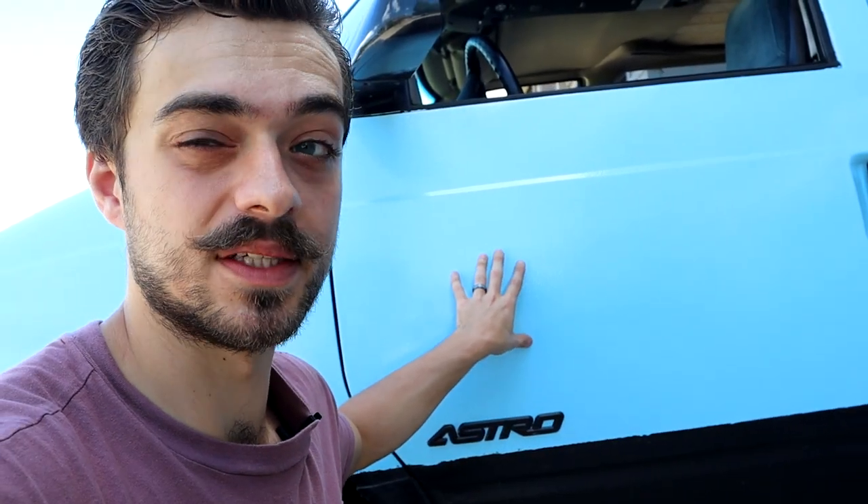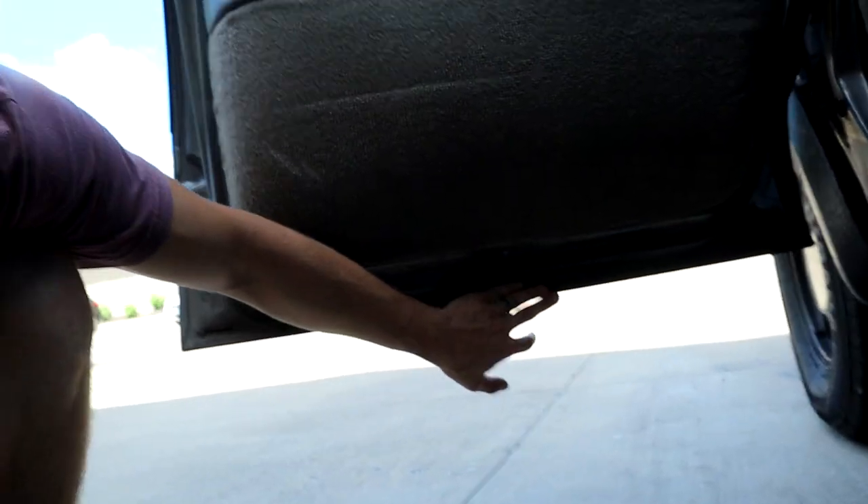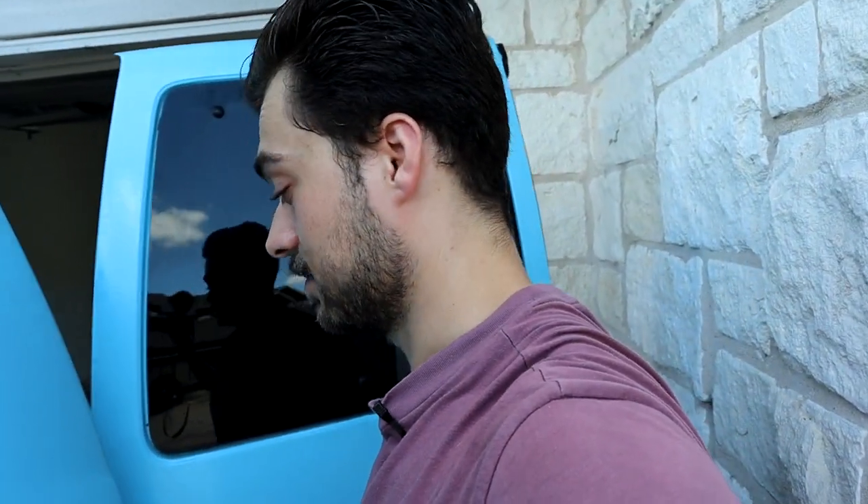Issue number four is rust. I'm extremely lucky the entire life of this van has been in the southern states — Florida and now Texas. It did have cladding all down the van, and cladding is a big no-no because it collects dirt, collects moisture, and starts rusting out the panels. My rust wasn't too terrible but the bracketing holding the cladding was rusted badly, and due to the cladding collecting dirt it did start rusting on this lip and on the other side as well. If you're in a northern state and you have cladding, you better remove it or you're going to have rust spots all down your van and it's just going to get worse and worse — so do it now and get it over with.